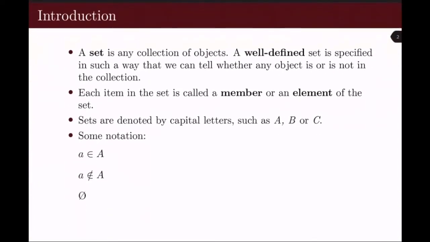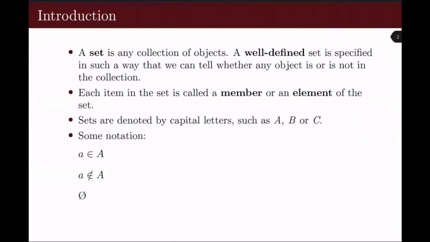We'll start off with some definitions. A set is any collection of objects. A well-defined set is specified in such a way that we can tell whether any object is or is not in the collection. Each item in the set is called a member or an element of the set. And sets are always denoted by capital letters such as A, B, or C.